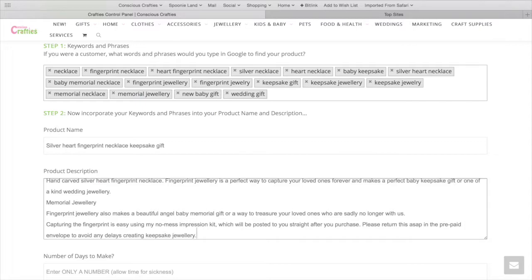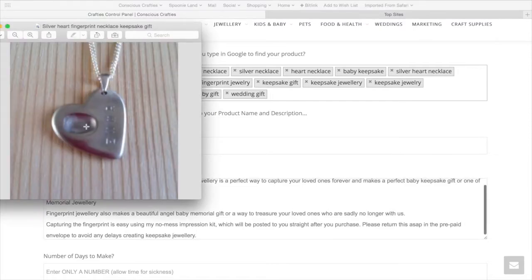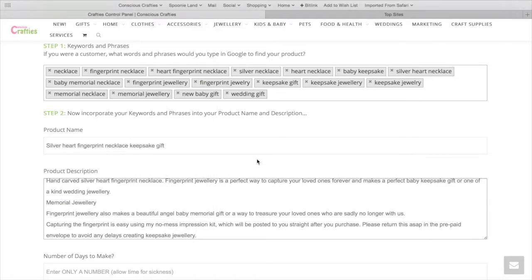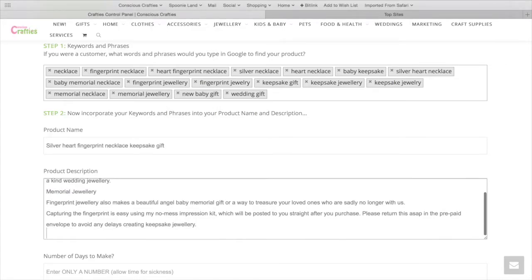Now I offer the option to add a message or a name to the front of the heart. As you can see, I've added, you can't see it very well because my picture's terrible, but it does say Emma. So let me see, I'll put personalization.